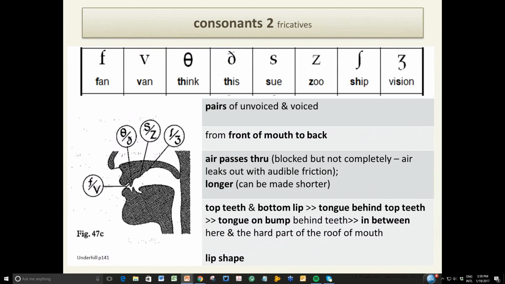Now with some cultures, they seem a bit reluctant to put their top teeth on their bottom lip or to poke their tongue out between their teeth when you say f, putting your top teeth on your bottom lip, or f, the fan, van, think this sounds. Perhaps just getting them to drop their lip over their teeth to hide it a bit, but asking them questions about where their top teeth are, where their tongue is, is it further forward or further back? Where's the sound being made in your mouth? What shape are your lips?